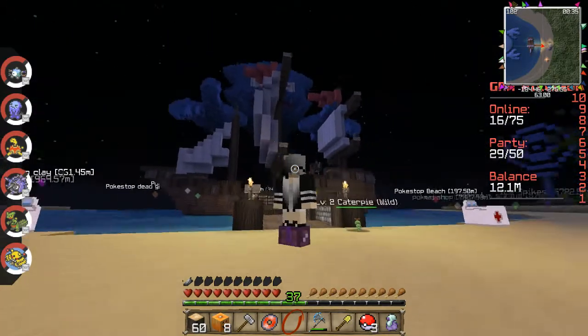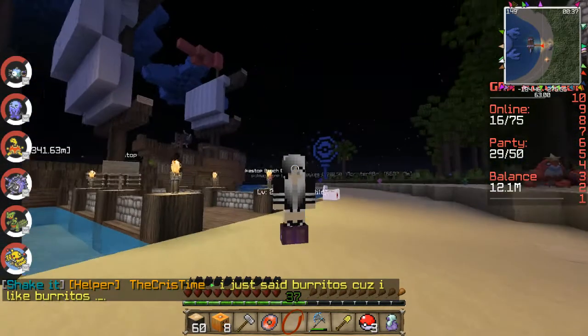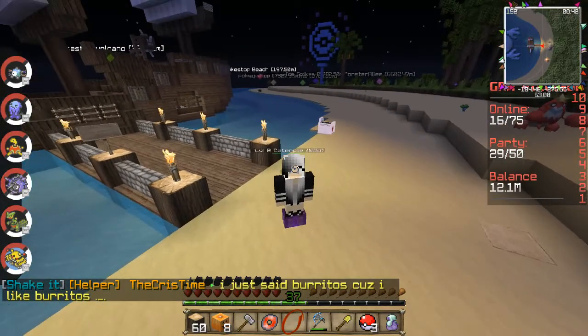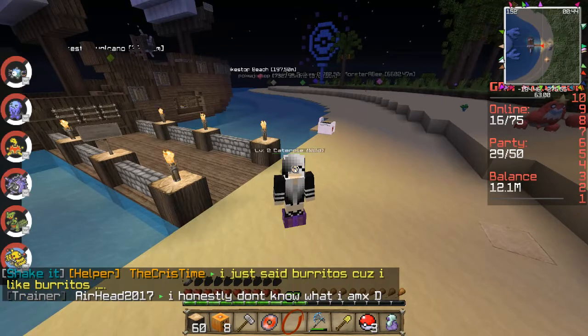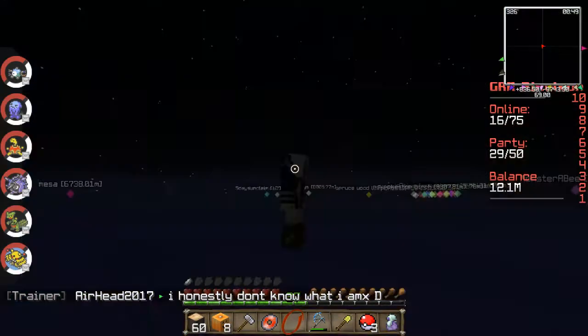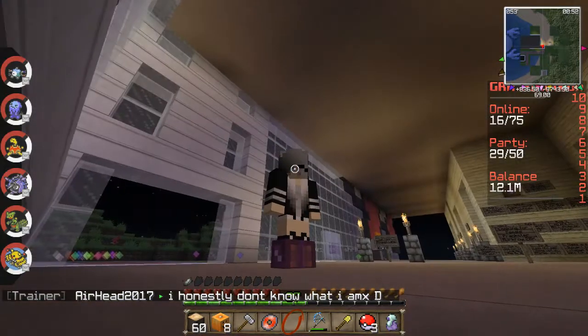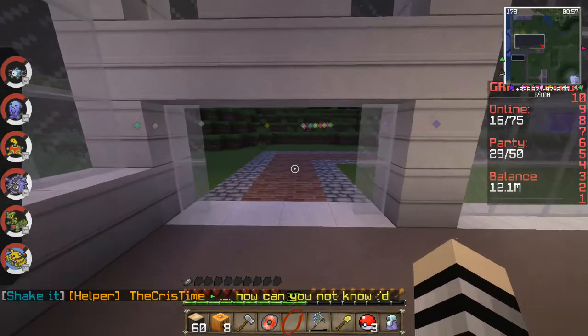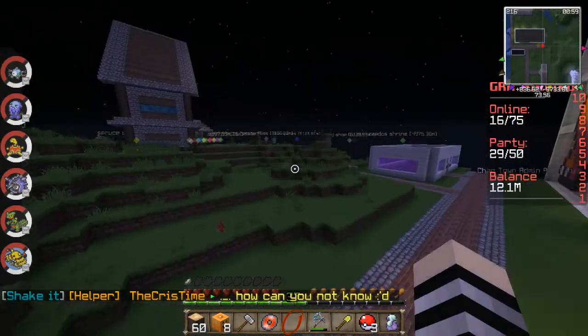And today I will be showing you my city on GRM Pixelmon. It's called Char Town. So let's go there now. As you see, we spawn in my mall, and we'll change our view. So let's go outside this real quick, and I'll show you the front of it.